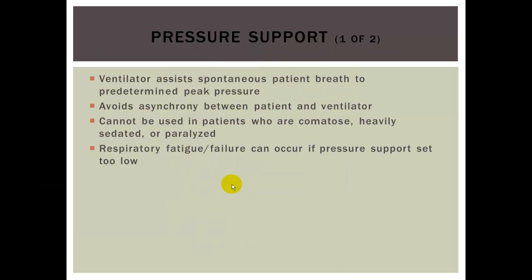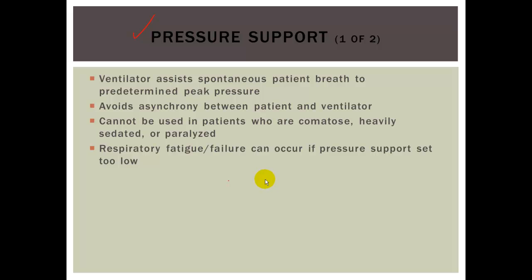Pressure support. Ventilatory assistance, spontaneous patient breath to a predetermined peak pressure. So what this is going to do is initiate pressure support, or give them pressure to a certain specific level, whatever you set the ventilator at. Avoids asynchrony, so it avoids them being off sync between the patient and the ventilator. So if the patient does have some of their own respirations, this would be the mode to go into if we didn't want to knock them down.